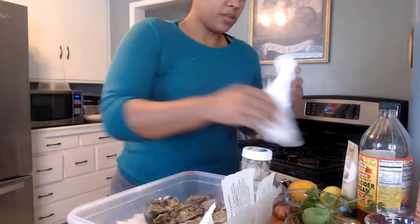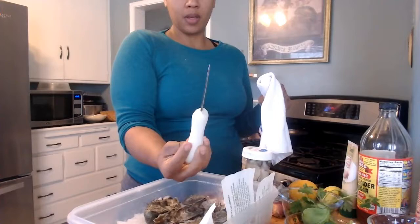This is what a proper and effective oyster shucker looks like. Okay. It's got to have that nice teeny tiny little curve at the tip.